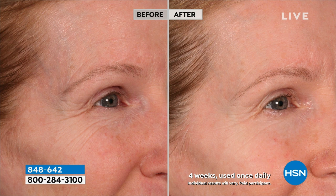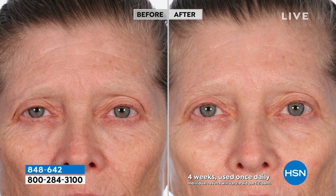That's about 30 days, right? We have a 30-day return policy, too. If you want a fast change, this is the day cream for you, especially if you got the Today Special and the eye cream. This is your chance by the holidays, holy cow, to have perfected looking skin. People saying, what did you do? Why do you look so great, right?